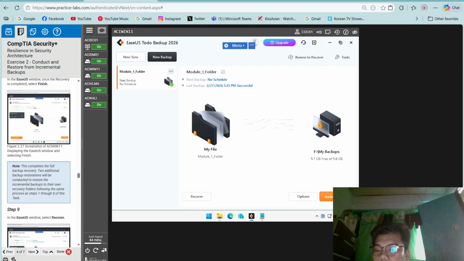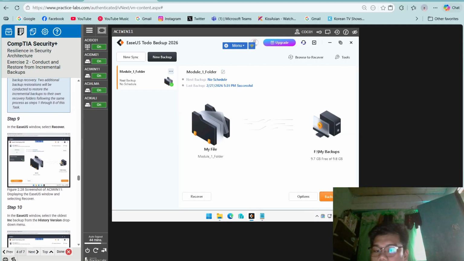Two additional backup restorations will be conducted to restore the incremental backups to their own recovery folder, following the same process as step 1 through step 8 of this task.